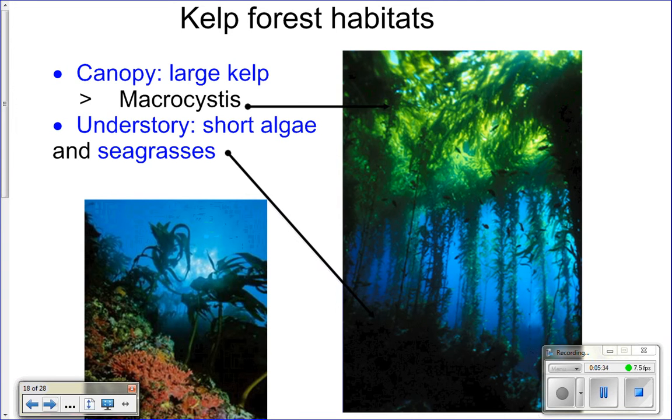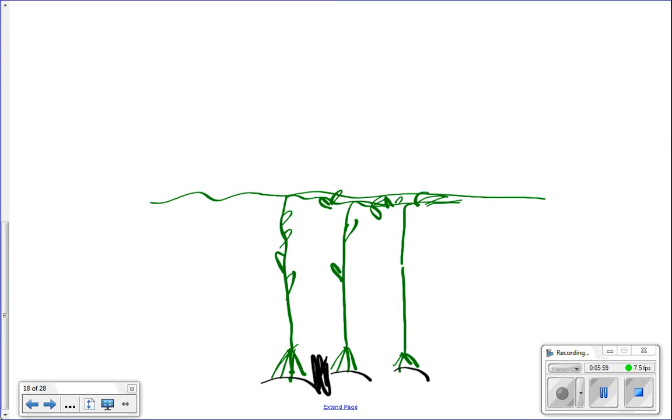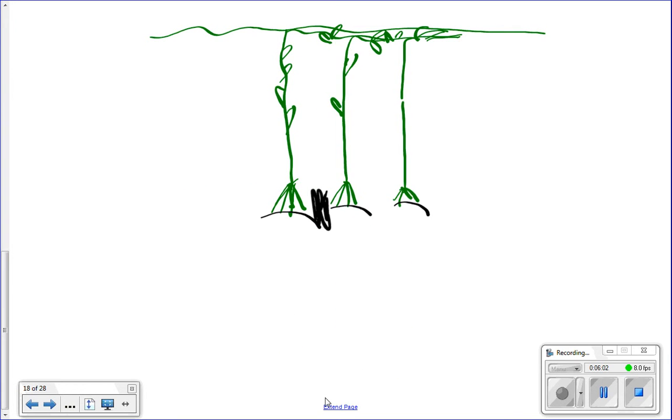In this area, you're going to find things like seagrasses in the sand around the rocks where the kelp are. You're also going to find a lot of red algae, which likes to live here, and other types of algae as well. For the most part, the canopy will be made out of the Macrocystis, and then you'll have other types of algae living down here. So here's what happens. Kelp will attach to a surface like a rock, and it's got to hold fast. It doesn't have roots, so it has to have a hard surface to attach to.